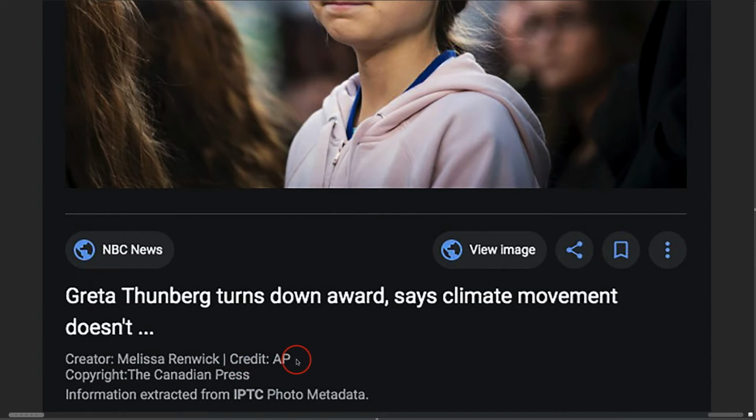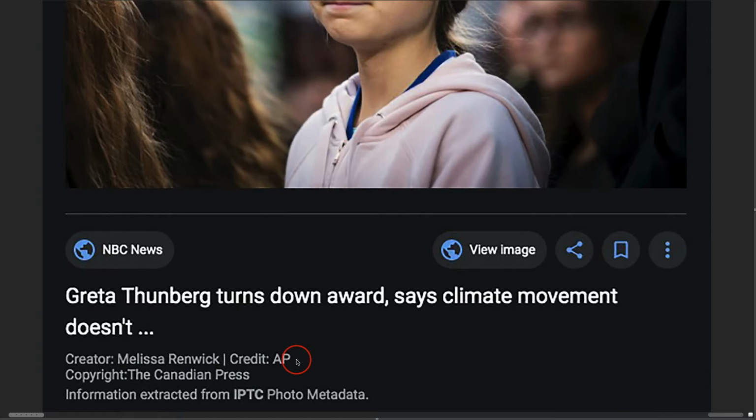Credit is a tricky field. It's a little bit misunderstood. It's best explained by example. In this particular picture's case, the byline for this picture, if I was to publish it on a website, would probably look like Melissa Renwick and a slash or a dash or something, and Associated Press. Melissa Renwick would be the creator field in the metadata. It's obvious, it's the photographer, the person who created the picture. And the Associated Press would be the credit field.